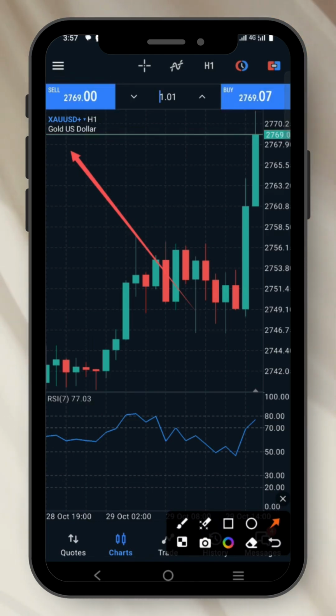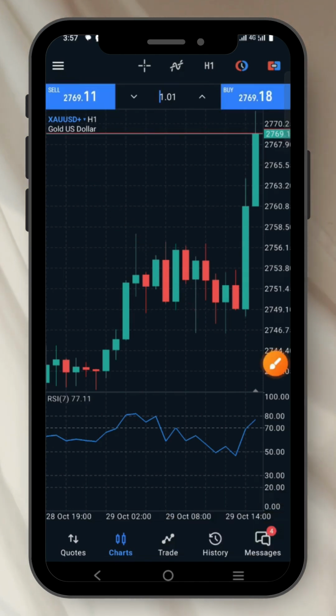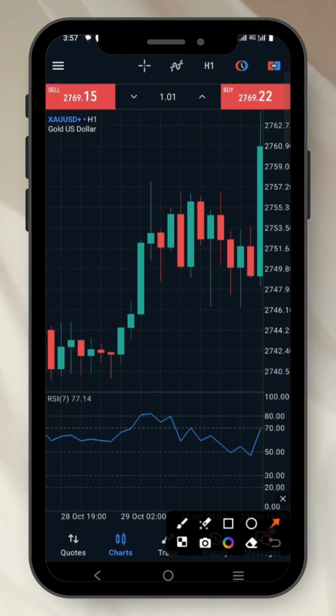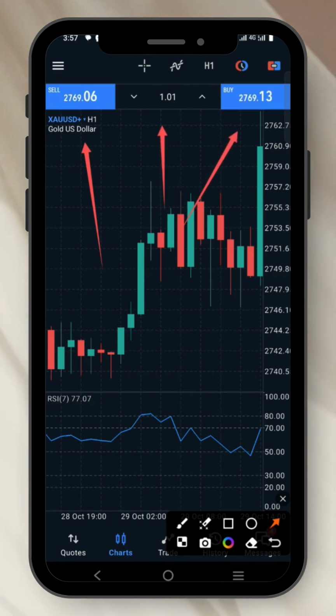a lot of things on the MT5 platform, and at the same time you can see the option of buy and sell. Let me show you buy and sell. This is sell, this is buy, and this is lot size. You need to understand that these three things are important, because these three things are what you're going to be using constantly. Either you are buying or you are selling, and also you are going to be putting in your lot sizes. Your lot size has to do with risk.